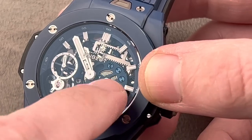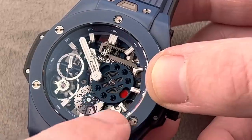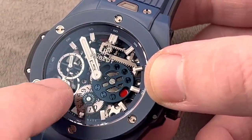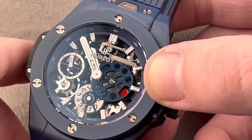Note the little blued H-shaped Hublot screws in there. This will turn red when you have 48 hours of power reserve or less remaining. And then we have a second power reserve geared to the first that has a full 10 days. So this will tell you where you are, 1 through 10. This will turn red when you're down to 48 hours remaining.